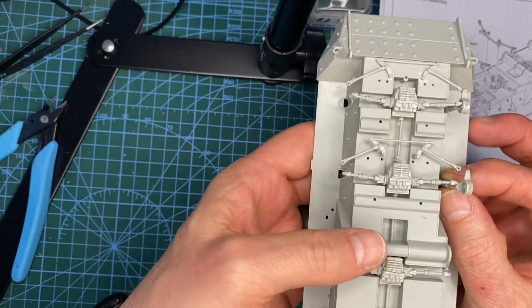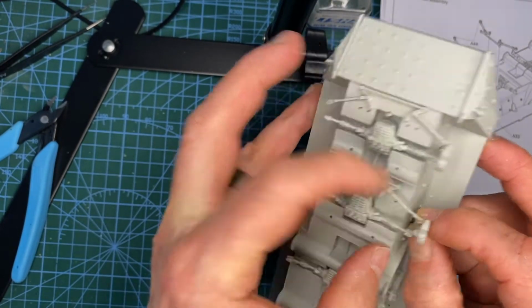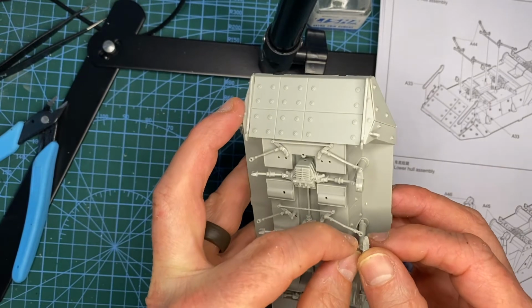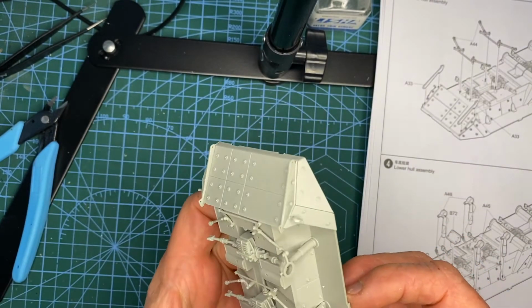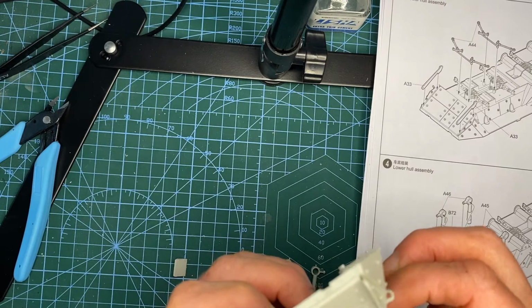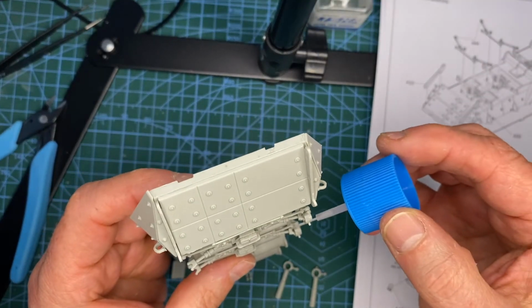At the same time, this drive shaft has to go in the middle of that. So let's see if we can get this without breaking anything. There you go. Almost there. Come on. Oh, there you go. And then that ball joint or CV joint has to go in there. Then we can glue it up.